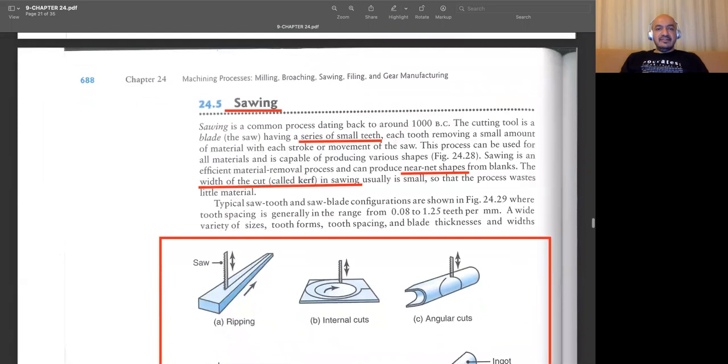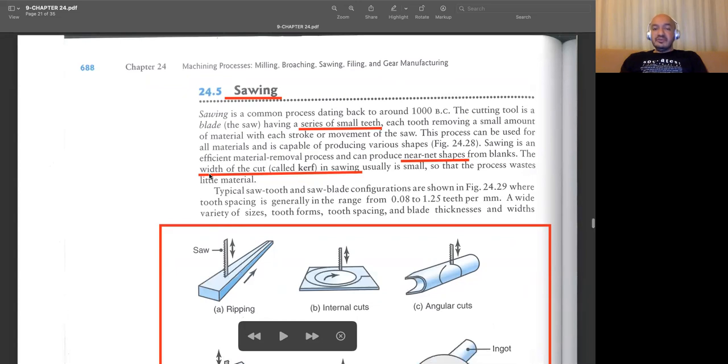Then we have another machining process called sawing. This is one of the fundamental, one of the oldest types of machining processes. How we do it: we use a saw, or sometimes we may call it a blade, and with the reciprocating motion of the saw, we can remove material and open some grooves or remove some portions of the workpieces.